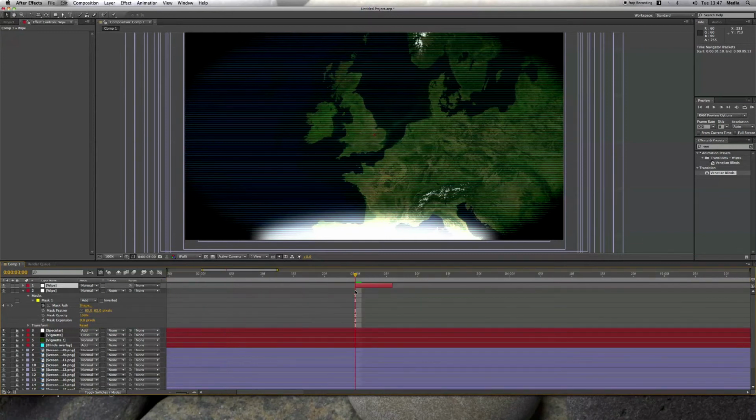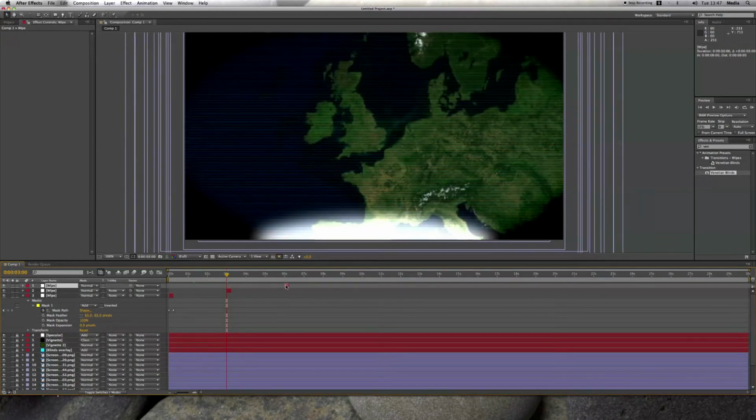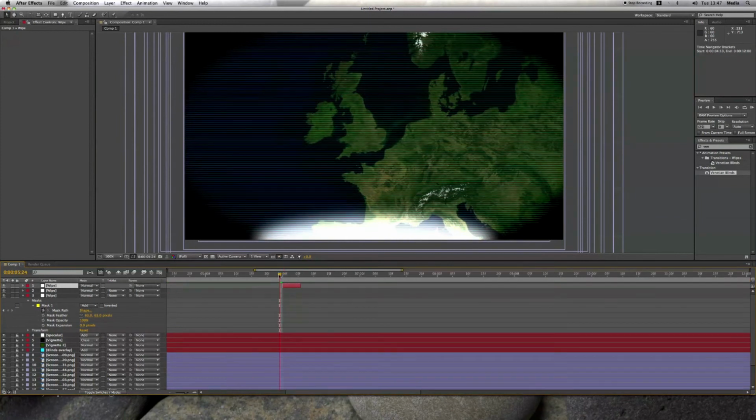So I want to be over here on this red bit, and I want it exactly on 3 seconds. So I can see here, frame by frame, bang on 3 seconds, which is perfect. So again, let's duplicate this, Command D, go along to 6 seconds. Not quite on 6. Oh, tell a lie, it's on 6.